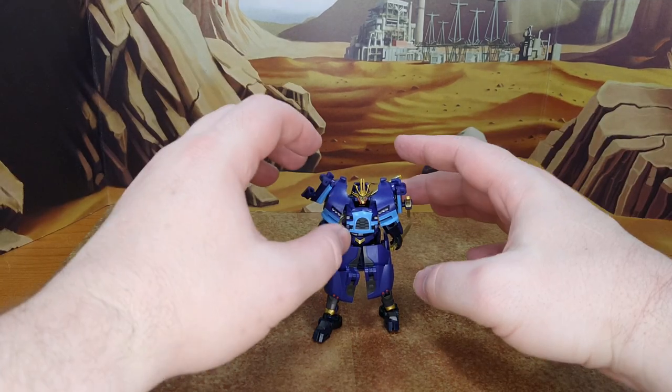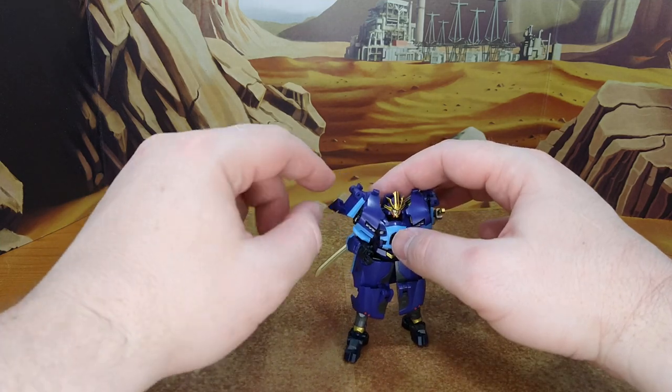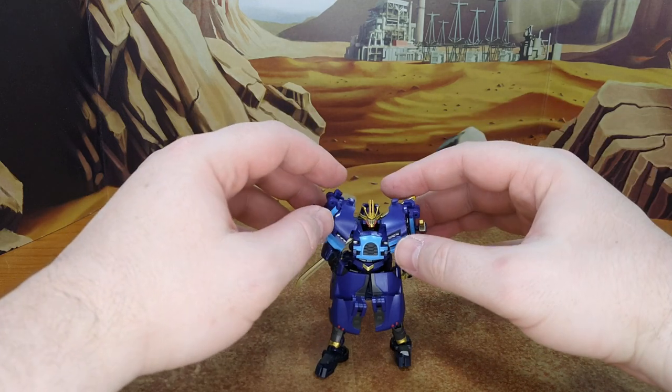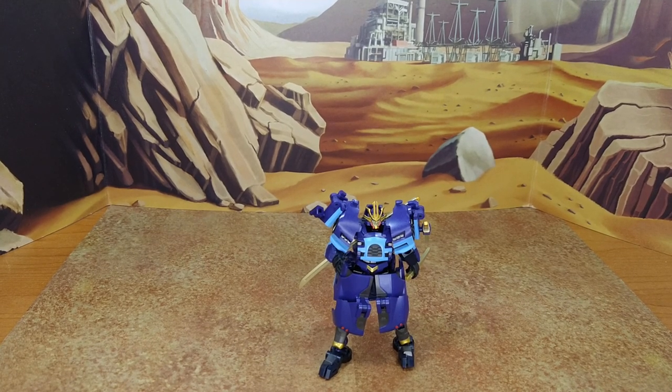I like how you can put all the weapons on him. He can grip this sheet here and pull it out. I can't imagine somebody doing stop motion with this, because the hands don't reach all the way to where the weapon is stored. So it's something to have on the shelf that looks really good. I'm going to be really happy to add this guy to my Decepticon shelf — I have a shelf of non-G1 Decepticons, so he's going to go there and he's still going to look good. I'm really happy.